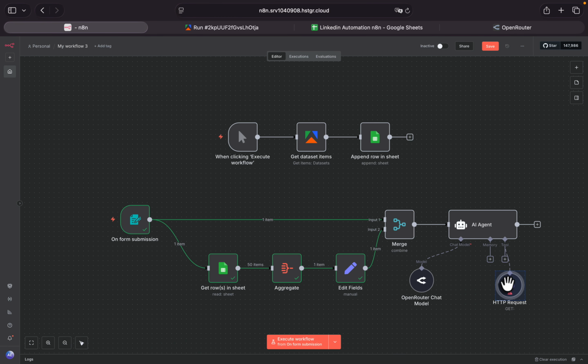This is definitely something you have to learn, because the number of nodes on n8n is quite limited. However, using HTTP, you can basically connect to everything. You can automate everything. So this is the best skill you can learn when it comes to n8n. Let me click on HTTP request again.